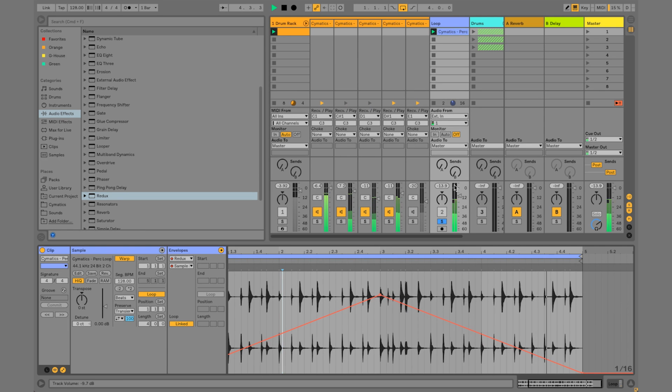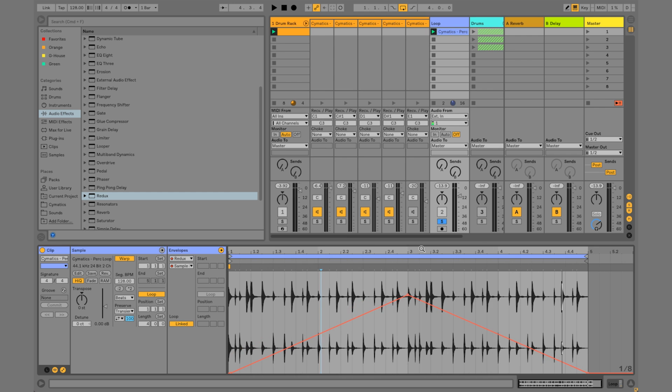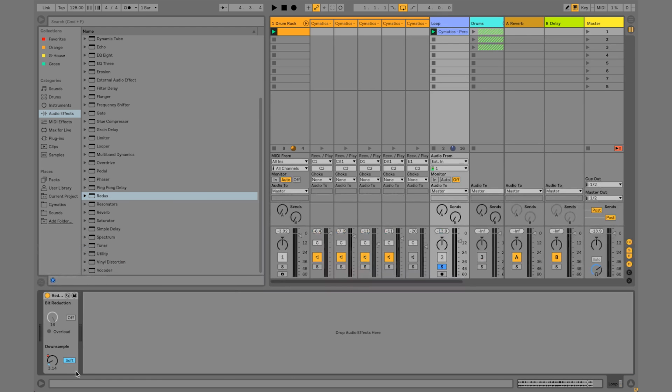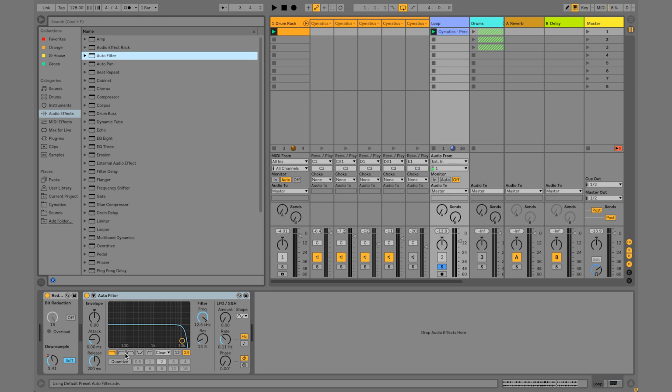Very nice. And since this is saved to the clip, you don't have to worry about copy pasting it like you would in an arrangement view or in an automation. Here this is just an envelope that's saved to the clip, and it's attached to that Redux parameter. If you watch it in real time, it will be doing this. And in the context, again, I want to add a little auto filter. There's a bit too much low end in here. So in context.